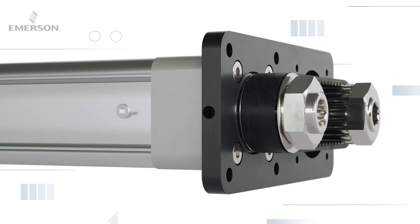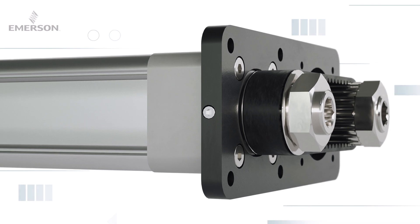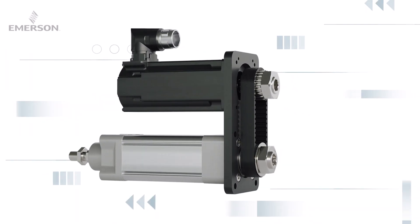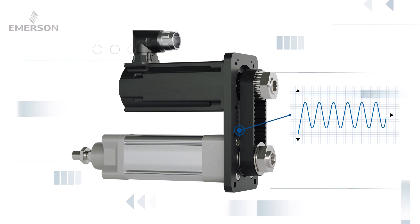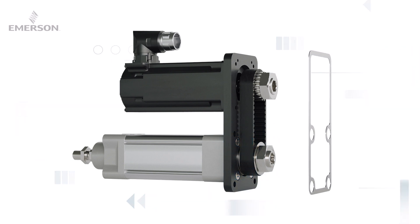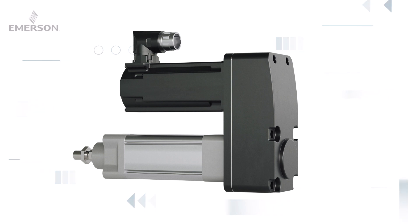Insert the pretension screw into the side hole of the intermediate plate and tighten the toothed belt with the pretension screw until both guides are straight and parallel. Adjust the pretension screw until the required belt tension has been reached. Once the correct frequency is set, secure the special screws and check the toothed belt frequency. Finally, place the flat gasket on the intermediate plate, install the gearbox cover, and fasten the cover with the hexagon socket screws using the seal discs.